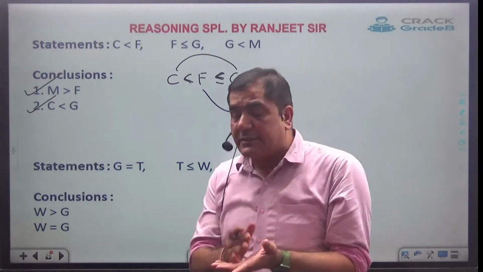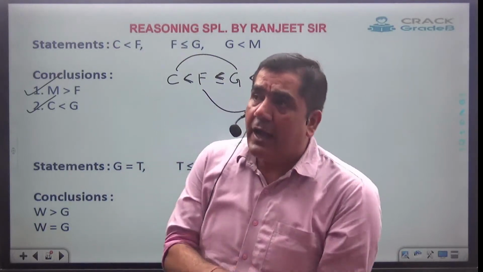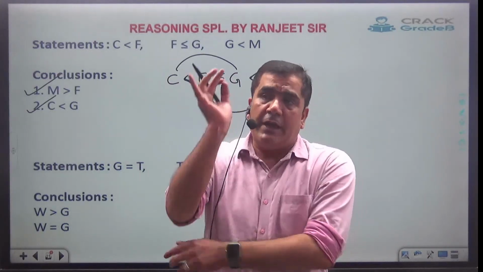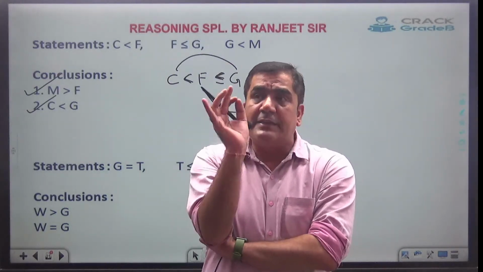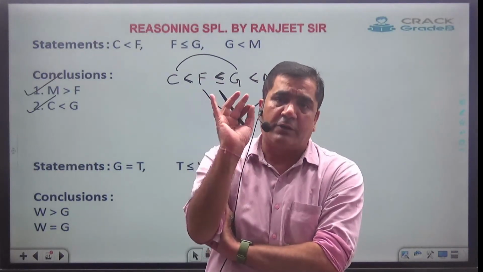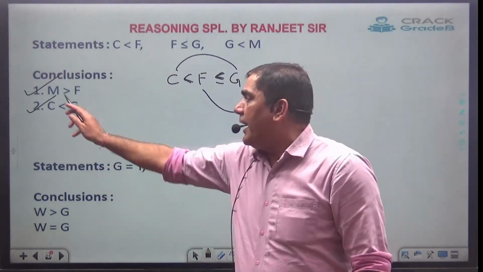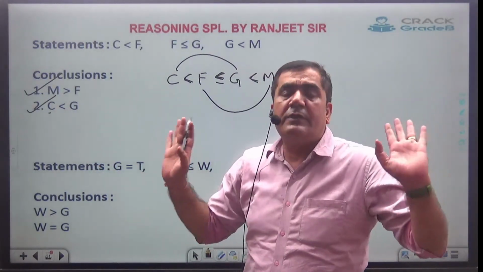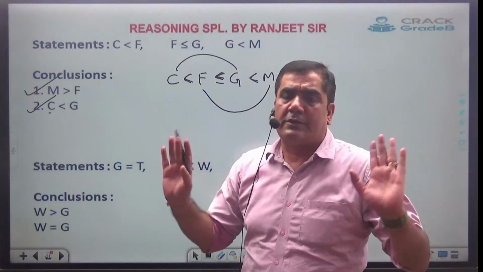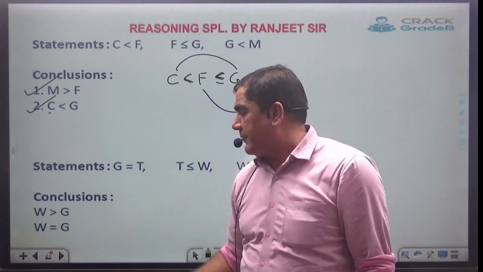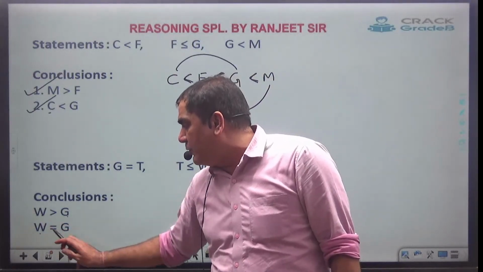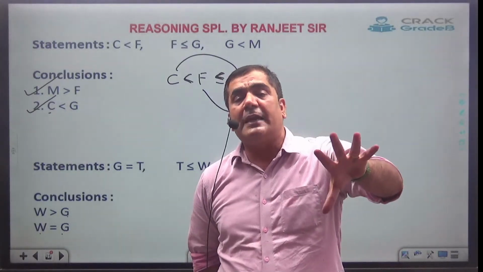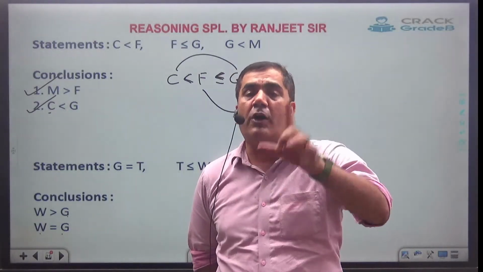See, we have got some conditions for either or. And the prime condition is what? The conclusion must have the same variable. If the conclusion will have the same variable, in that case only you have to go for either or. For example, in the first one, M, F, G, C and G, none of the variables is same. So you should not go for either or. Then you have to go by separately. But see the second one. Here they have given W, G, W, G. Both the variables are same. So when both the variables are same in the conclusion, first you should go for either or.